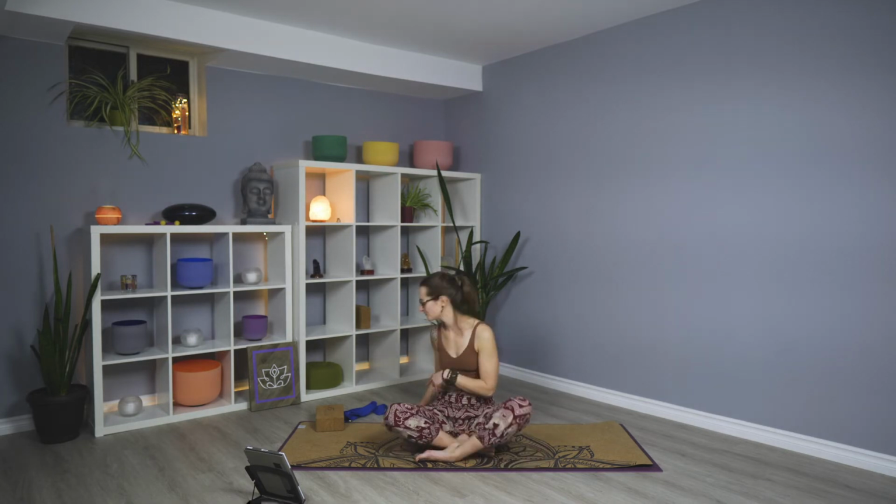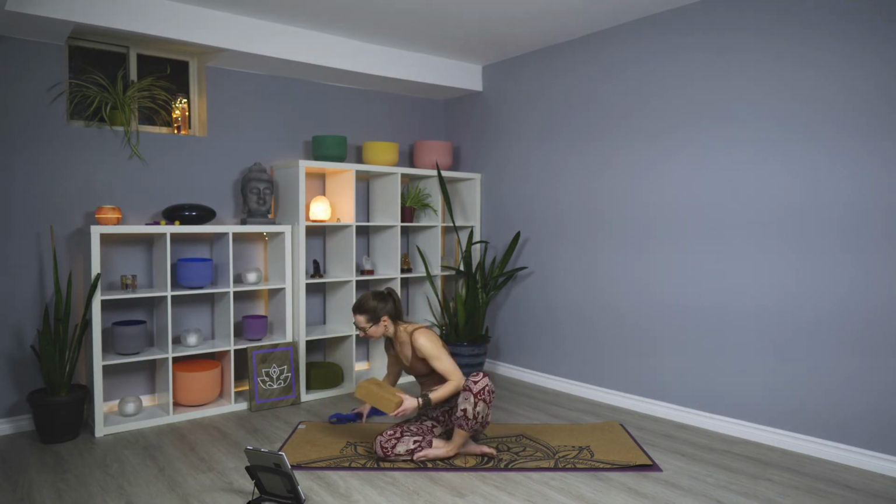Continue to keep the spine straight. You're going to draw your shoulders up to your ears. You're going to send them back behind you, squeezing the triceps, the upper back, and then you're going to drop them down. Two more. Up, back squeeze, down. And again, inhale, exhale, inhale. Perfect. Come on to all fours, tabletop position.